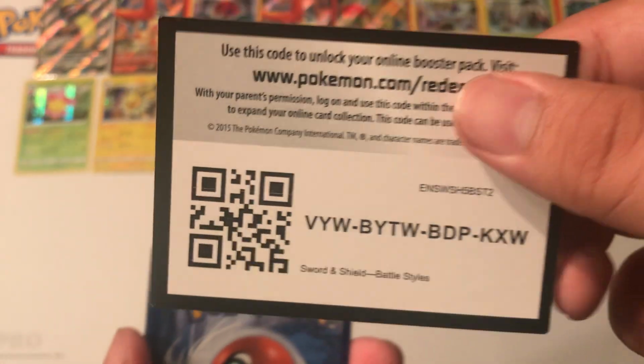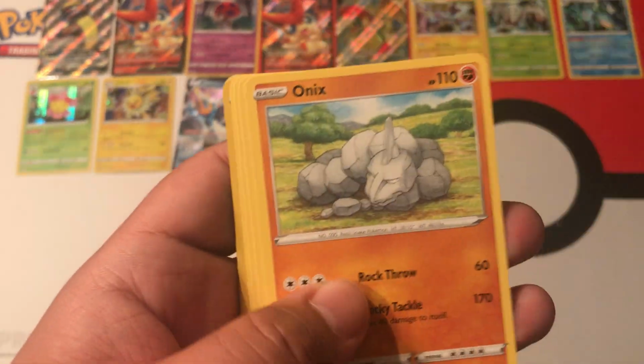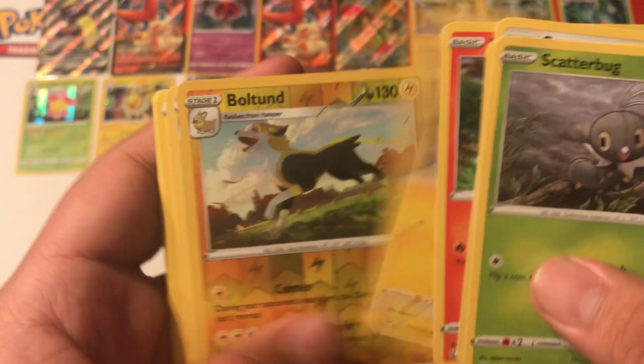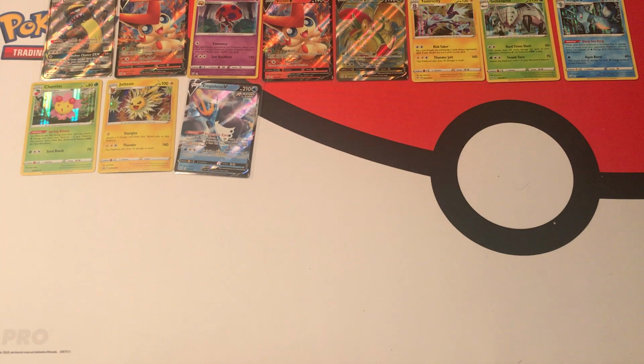Alright, here's a code. Make sure you get something good and off to the side. I was about to do the trick. Scatterbug, Vivillon, Boltund. Yep, there we go. I waited in a line just to get that card.